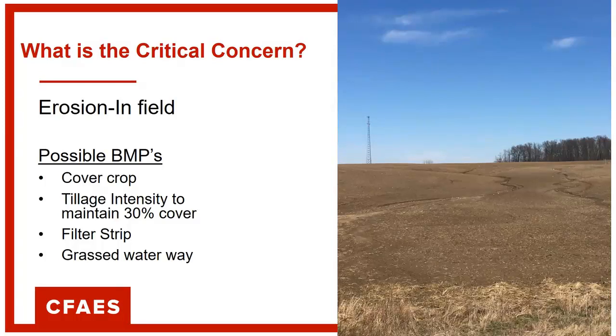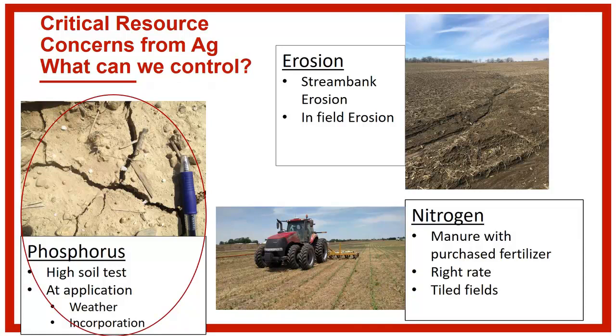And that, to me, is a signal that we need to think about doing something different, and that different might be putting some vegetation into that area to close things in and get that erosion under control. We can try cover crops, we can try tillage, but you see the slope, you see the erosion there, and those probably aren't going to do what we need them to. It's going to take that grassed waterway to correct that problem.